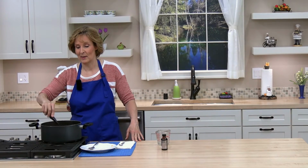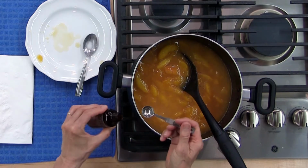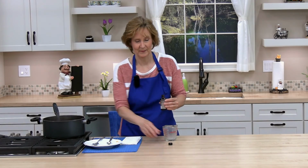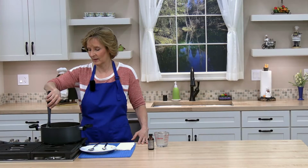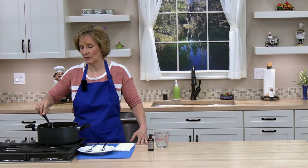It's almost there, but I need to add my almond extract. So a quarter to a half teaspoon of almond extract. I'll put almost a half. It tastes really good. Just stir that in. It smells amazing. I'll keep stirring it occasionally until it's as thick as I want.